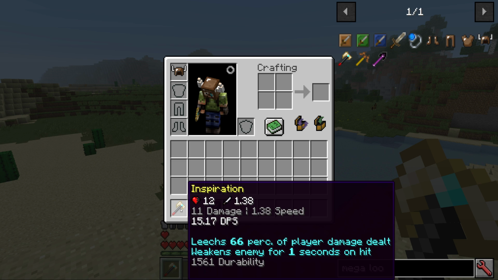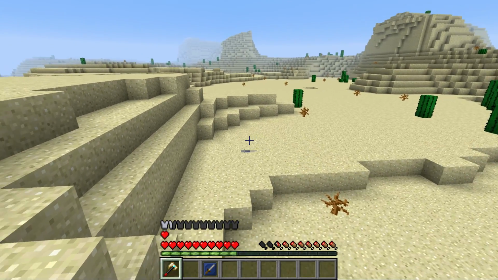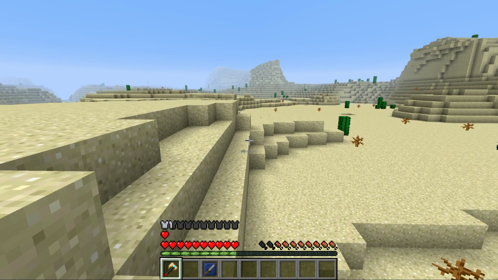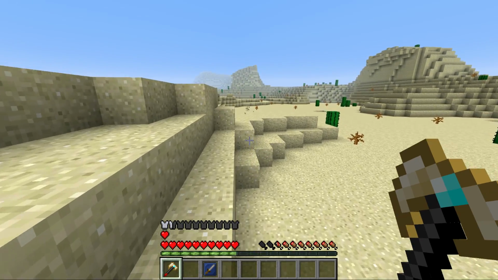Now here's where this mod gets super interesting, okay? This axe deals 11 damage at a 1.38 attack speed. So this is actually a pretty good axe. It's a rare axe, and it's pretty good. We've also made sure to calculate DPS, so damage per second. This axe deals 15.17 damage per second if you spam, or if you attack super efficiently. So that way you can easily compare your different weapons and stuff that you will find in this mod, just like in Diablo. So 15.17 DPS, that's pretty high for Minecraft.